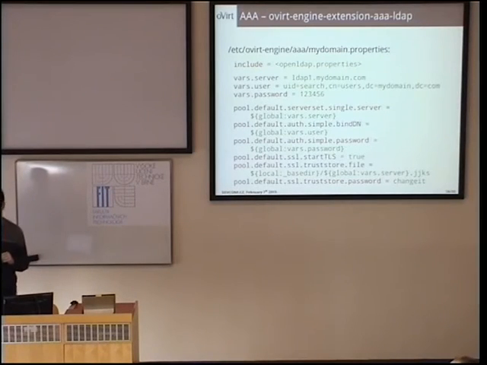Are anonymous binds supported? Yes. So you just leave out the user, or you need to specify something? Because I did not find anything about that in the wiki. Yes, as far as I know, you will leave the password empty and I think also the user empty. Okay. But I will need to check with the documentation, but as far as I know, just leave it empty and it should support anonymous. So this is the configuration, and using this is enough, and you should see your users from LDAP inside oVirt.